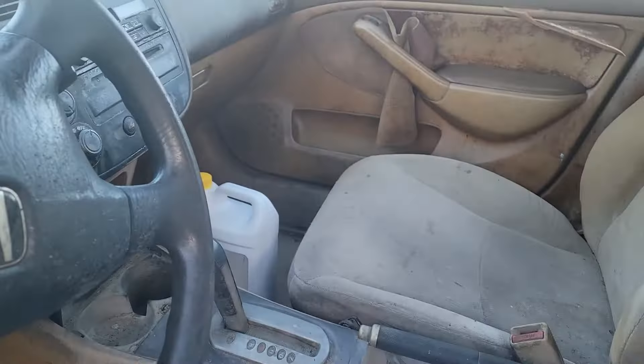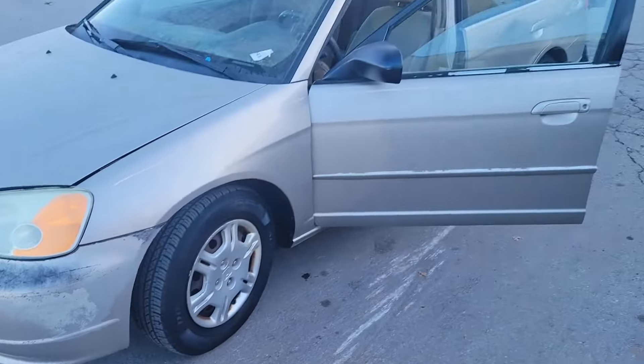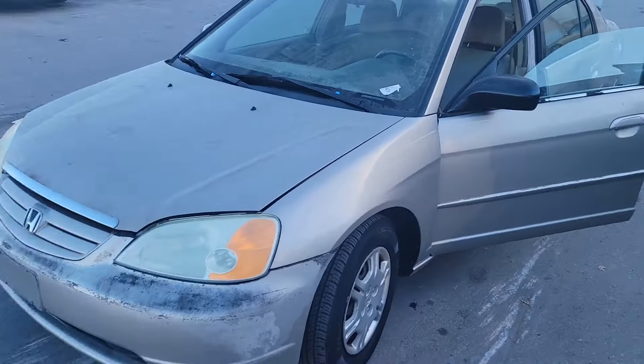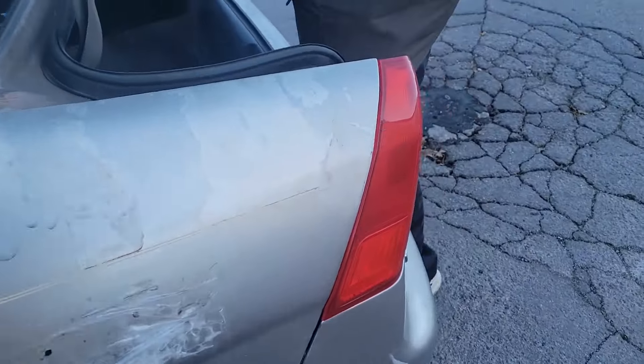I always grab some cooling and oil just to make sure. I got this little mat — the driver's side seat is somewhat still clean but I got this mat to sit on because I ain't trying to touch really nothing. The tires have good rubber, so we're going to take it to the detail shop and get all this tape off of there.